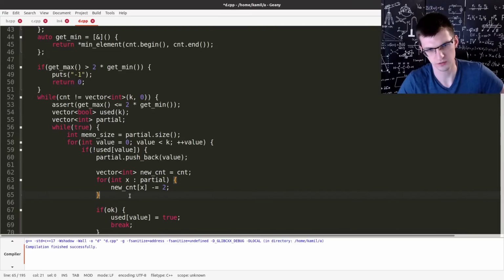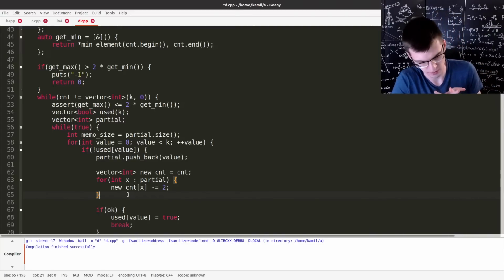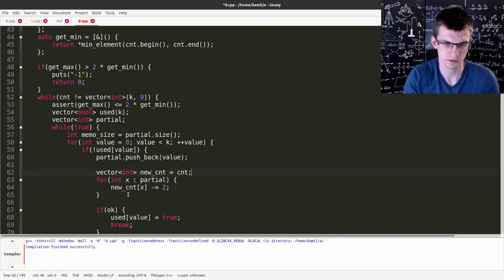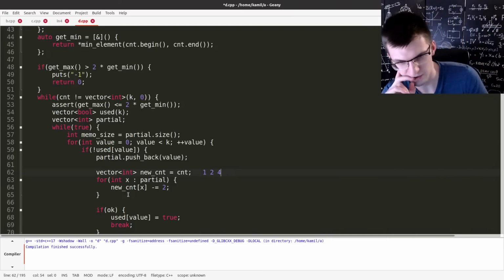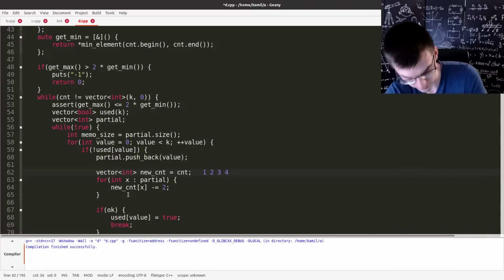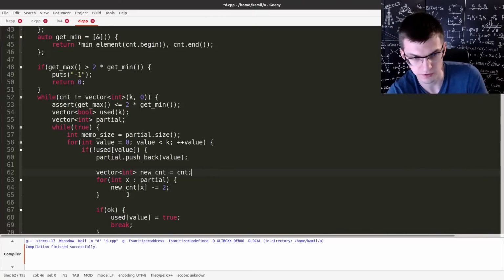Those unused by 2 only if you're maximum. Wait, but something is already forbidden. When I have 1, 2, 4, if I have prefix 1, 2, 4, I cannot say now that 3 gets used twice. But if that was possible anyway, then I would use 1, 2, 3, 4. So I'm good. I don't need to care about order of values.